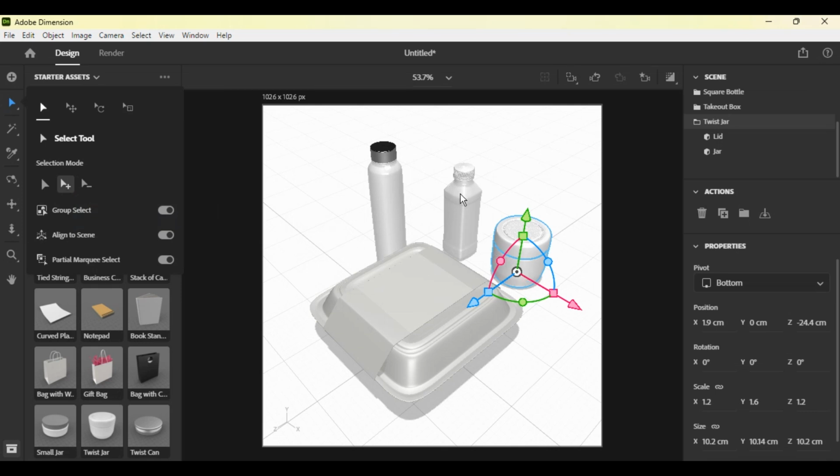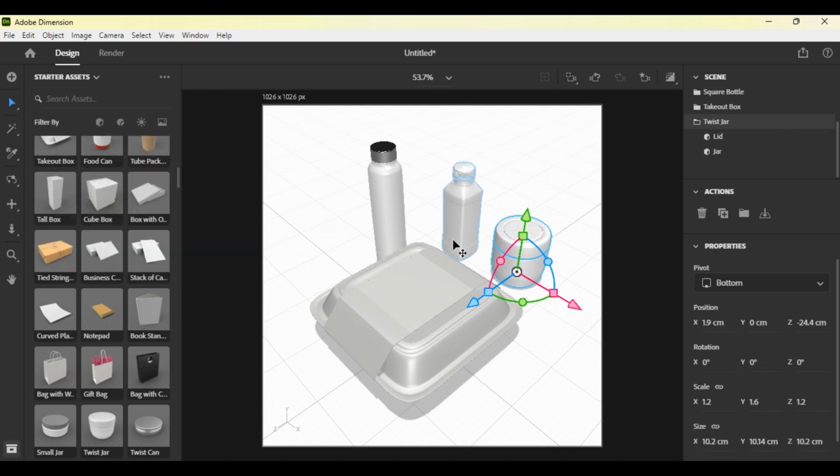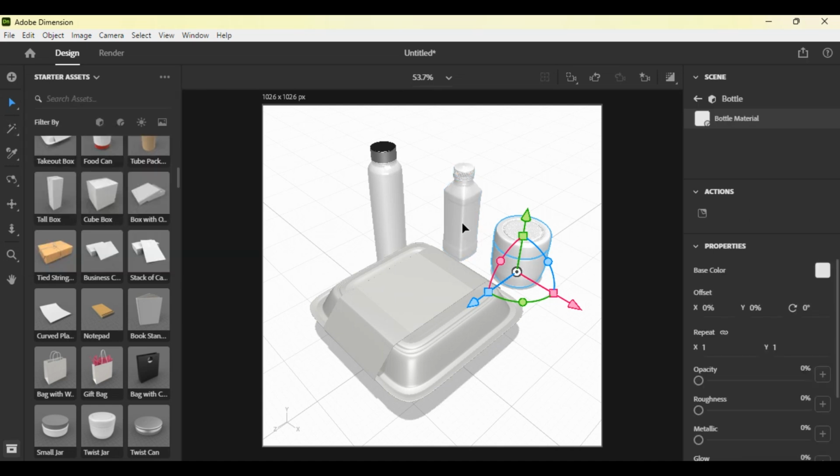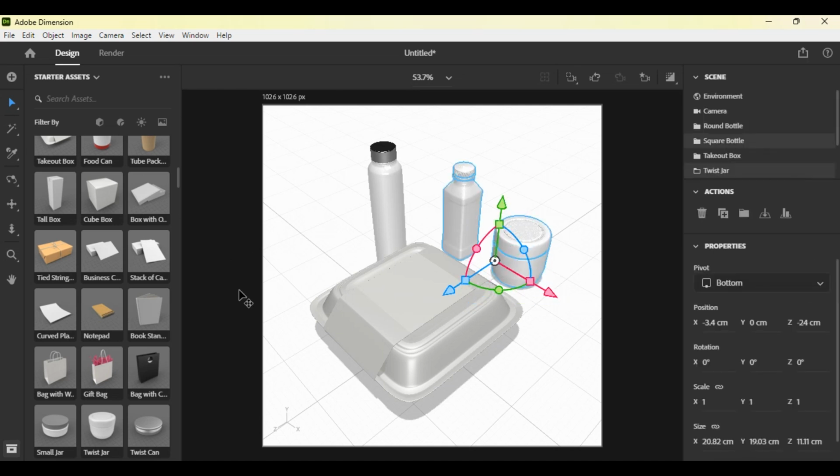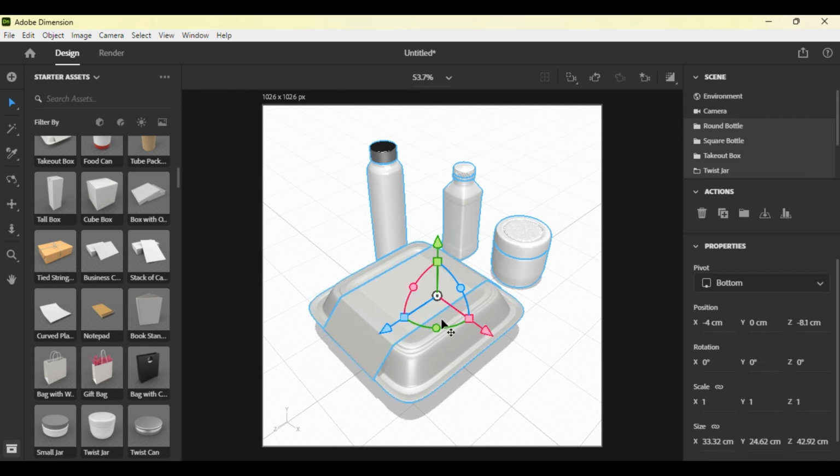As I click on plus, it will work as the shift button. So without pressing the shift button, I can select another object too. By clicking over the object, I can add the object to a group. Now I don't need to hold shift.